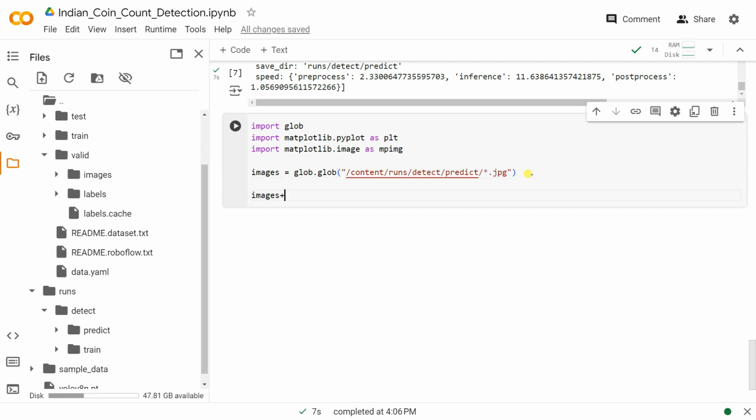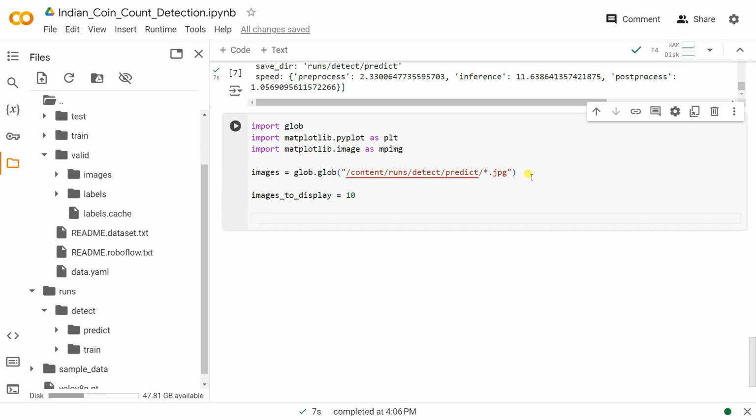Now let's declare one variable that helps us decide how many images should be displayed. Let's say we display 10 images. 10 images just means we have 5 columns and 2 rows. You can also give 20 if you want to show 20 images, so we have 4 rows and 5 columns. Let's make it 10 now.